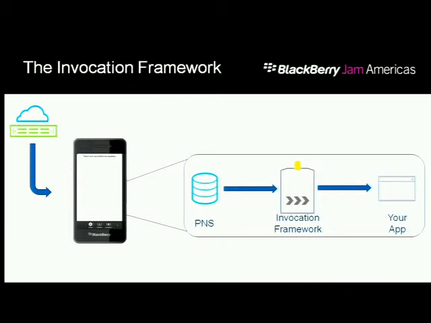Now, with push, it happens a little bit differently. Normally with invocation, your application gets launched, but what we're going to do is show you how your application will actually get launched, but it'll stay in the background, so it won't take the foreground. If you've got 18 pushes coming in a day, you don't want your application continually taking up the screen every time data comes in just because it's being invoked. They've taken that into consideration when making the APIs. I've got my spinny arrow there that shows that's going on in the back end.